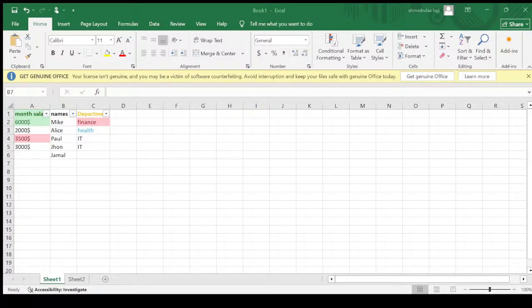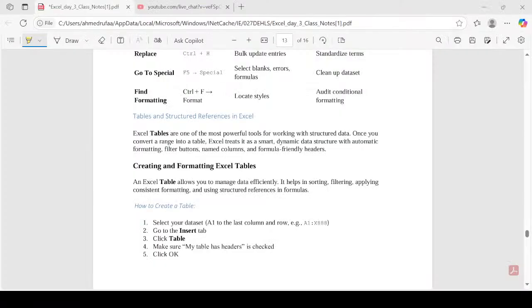Creating and formatting tables. I think we have done this. Let me just do it again. We are in creating an Excel table.